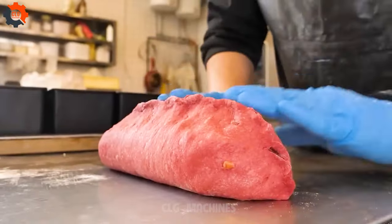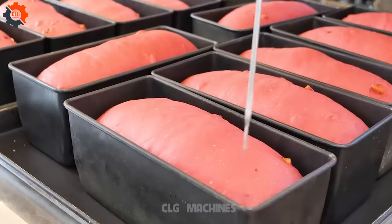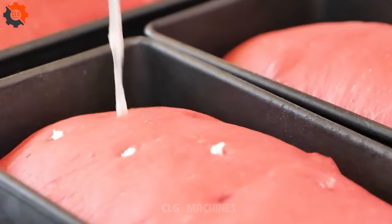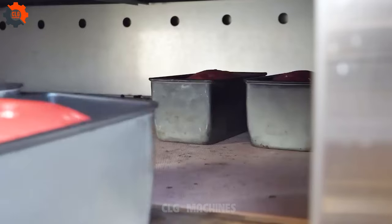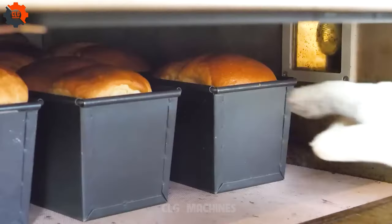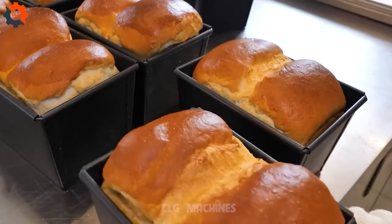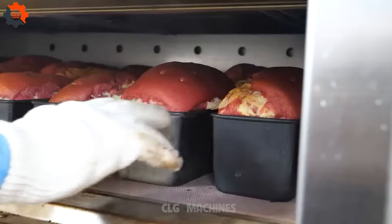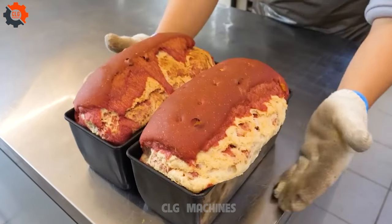So, what are you waiting for? Don your apron, dust off your baking tools, and embark on a culinary adventure that promises to tantalize your taste buds and leave you craving for more. Late to the game? Not anymore. With Tangjong milk loaf bread and Hong Kong style bread in your repertoire, you're not just baking, you're crafting memories. One delicious bite at a time.